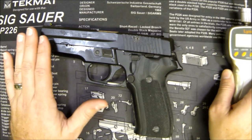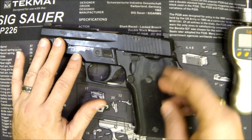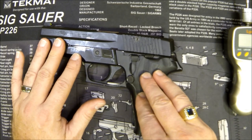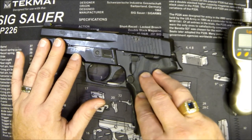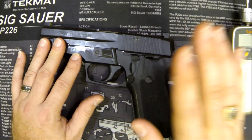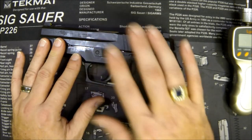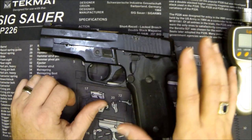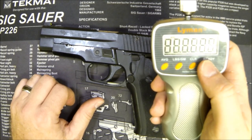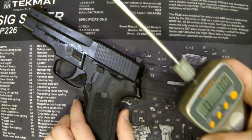Once we got to video number 8, where I replaced the mainspring and the mainspring assembly, the mainspring strut along with that, I was able to get the double action shot down to 11 pounds. Was it 11 pounds 2 ounces? 11 pounds 6 ounces? But again, it was in the 11 pound range. So I was able to make an improvement just by replacing the mainspring. And that was after doing the trigger and the SRT kit, and none of those should really affect the pull weight that much. But I'm really curious to see what our pull weights are going to be now on the double action and single action shot. So let's see.